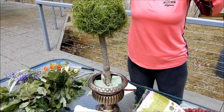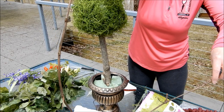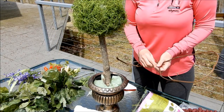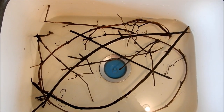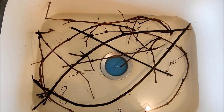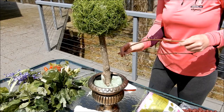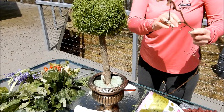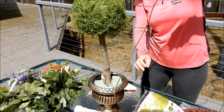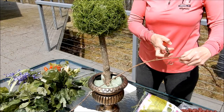And of course, I have to add some grapevine, since this is going to be a Tuscan-inspired topiary. I'll go ahead and show you how that looked whenever it was soaking. My grapevine has been soaking in this water for about a week now, so it should be good and bendable. And this grapevine, I got it out in our woods. I just went and gathered it, and let's see, I think I'll probably need about this much. I'm going to try wrapping this much here.